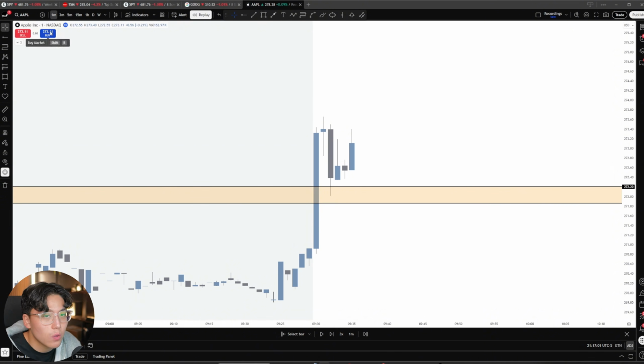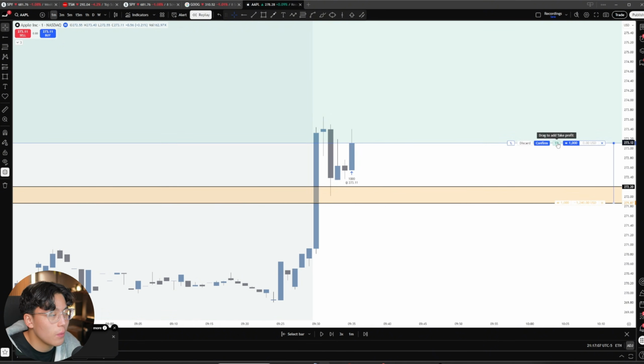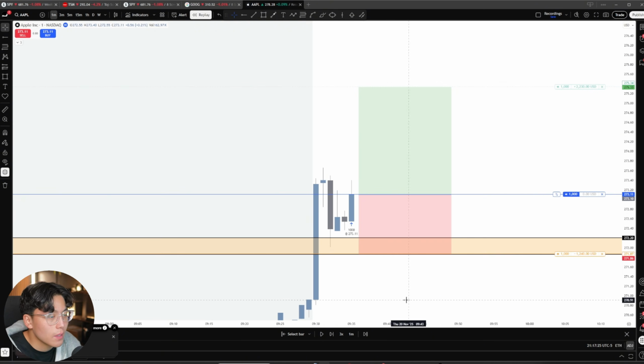This is where we can go look long. In this case, our stop is going to be a break below its previous day highs, and now we can target, as I mentioned, a 1-to-2 fixed risk to reward ratio back towards the upside. Now let's play out the tape.